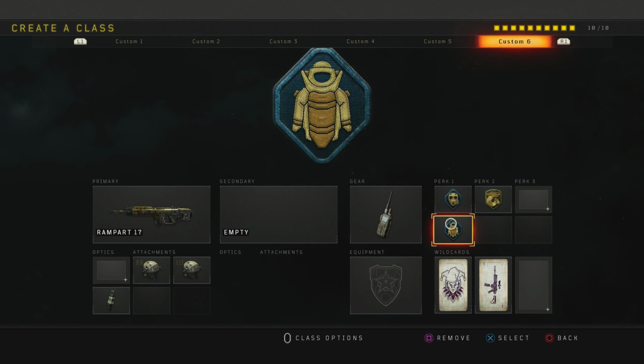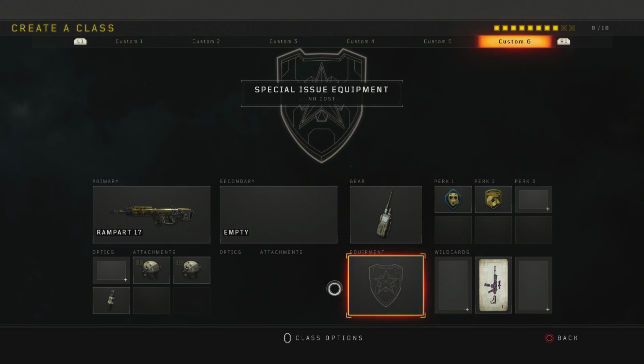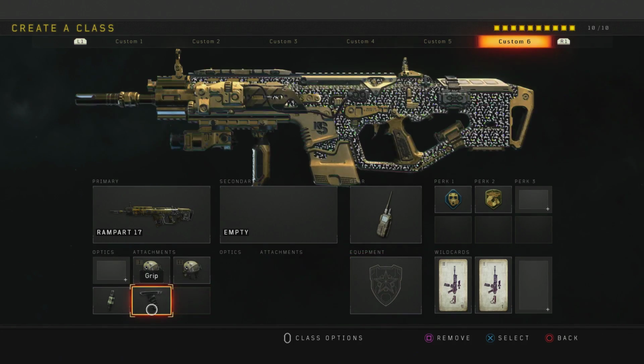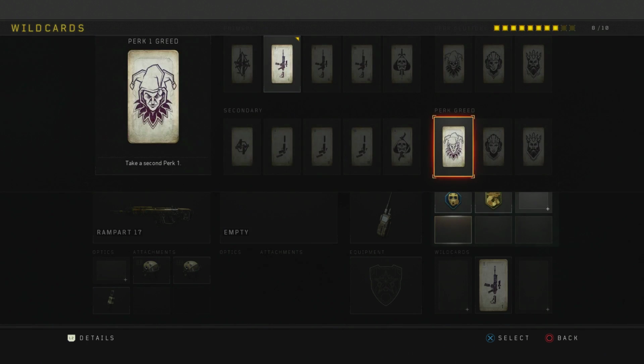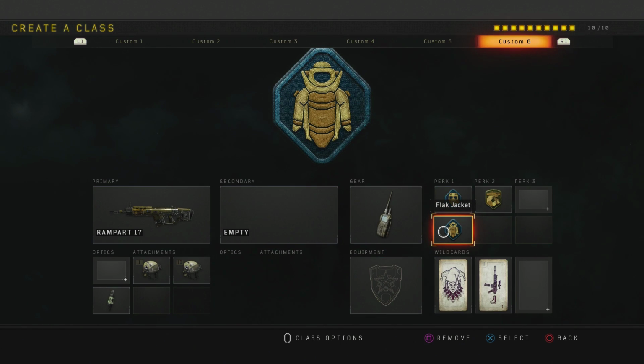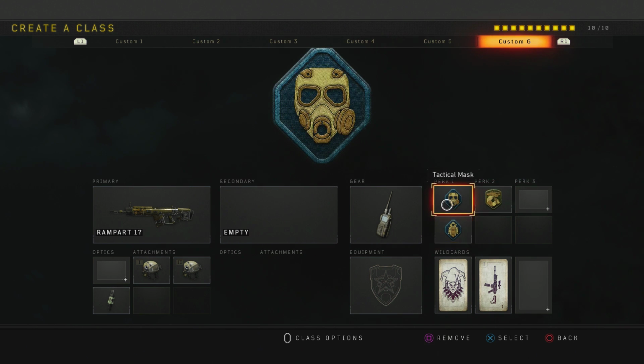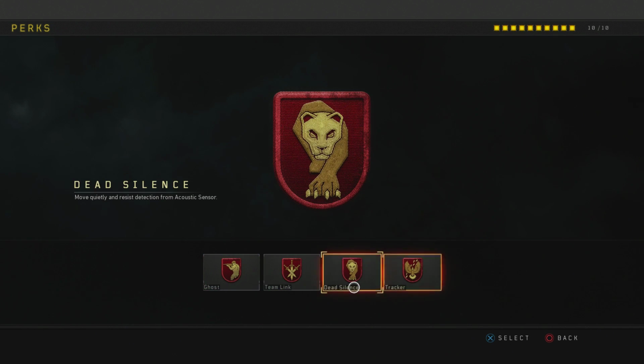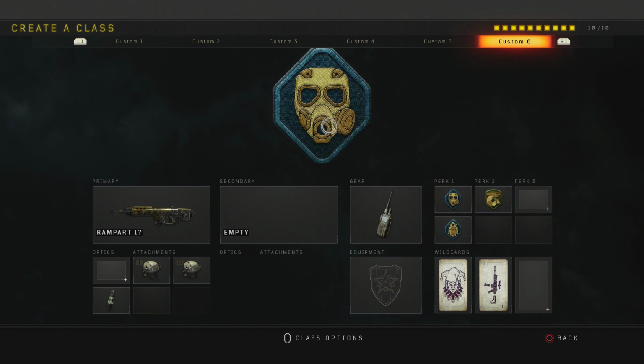Honestly, you could take this off and go with the 4 attachment setup, or you could go with what I had before, where I basically made this the anti-BS setup: Tac Mask and Flak Jacket and then Gung Ho, where these two will counter a lot of the BS in this game. Of course, it would be nice to have Dead Silence to counter people's sound whoring and acoustic sensors, but of course you can't get everything on one class setup.